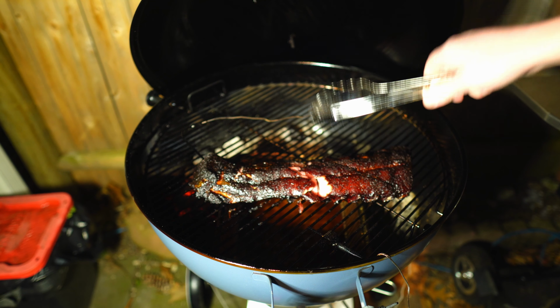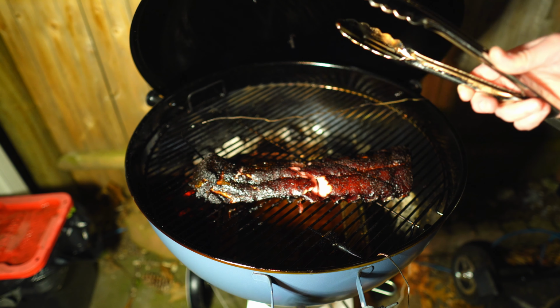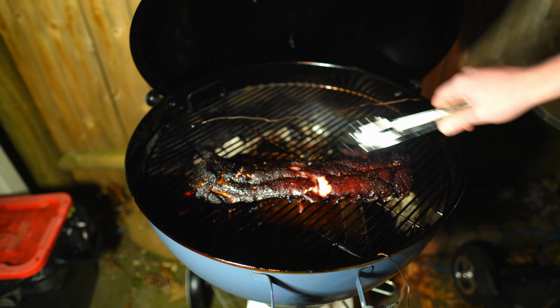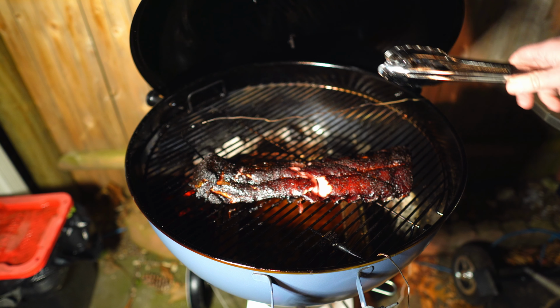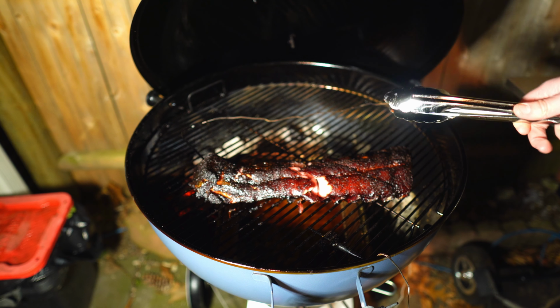I'm gonna pull them off, put them in some tin foil, and we're going to wrap them up and just let them wait until we are ready to actually eat them. But they are perfectly done now. And I can let this kettle relax and just die out at this point.